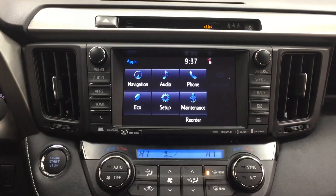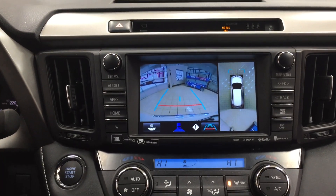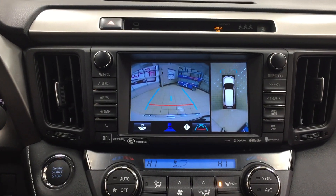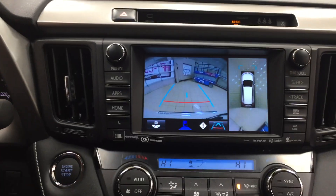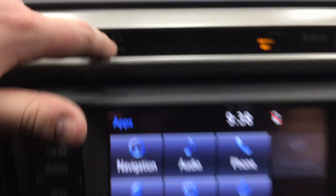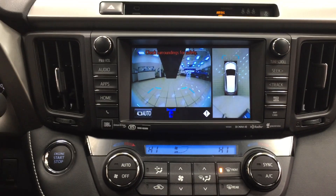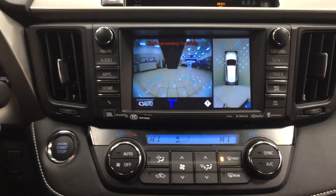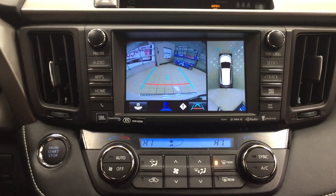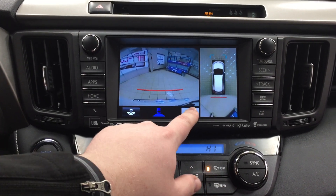Now I'm going to quickly show you what your 360-degree backup camera looks like. The nice thing is that you can see an aerial view of your vehicle when backing up or going forward. If you hit the little button at the very top you can see a front view — so if you're in a parkade with limited space you can see exactly how much room is in front of you. The same applies when you go into reverse, and you can also readjust the line segments to show up just on your backup camera.